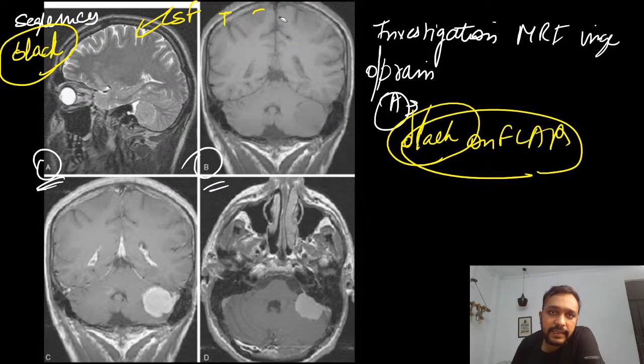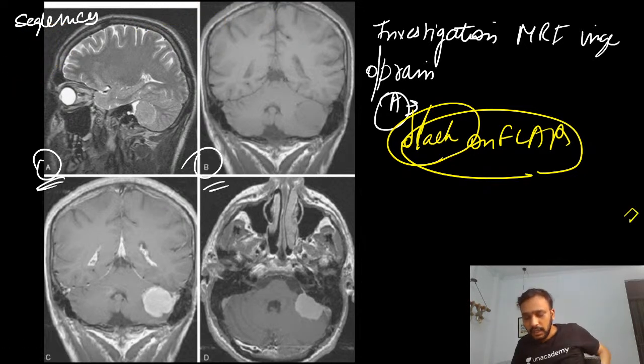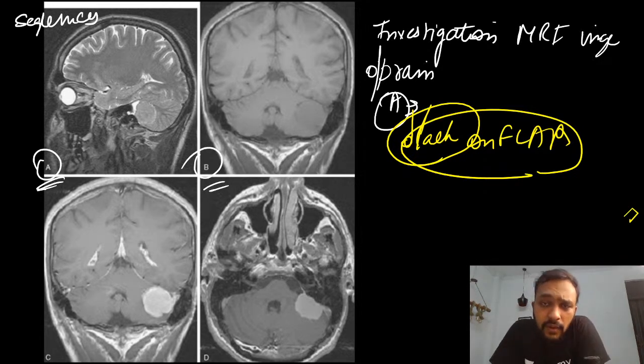Okay, so just write it down in the comment section for me also. How will the white matter look on T1 weighted image, on T2 weighted image and a FLAIR image? Write it down in the chat section. Then I will move forward. This will be an interactive session, right guys? Write it down in the comment section.